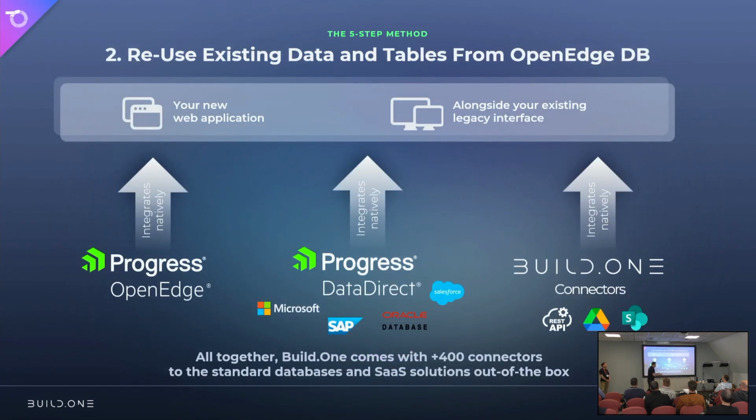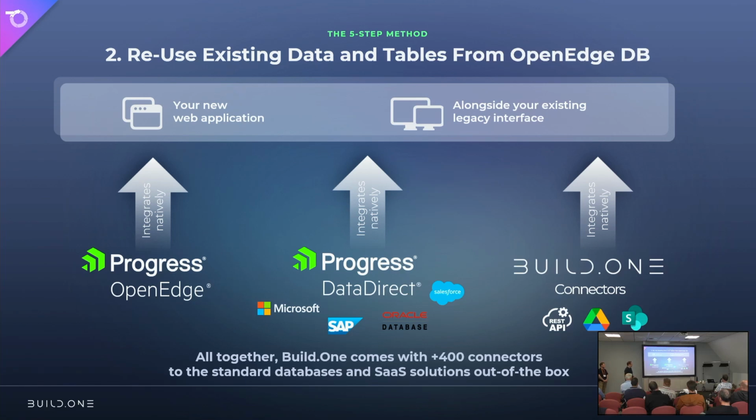So, first of all, Build.One integrates natively with OpenEdge. Sorry, no problem. Get in. That means you continuously use, of course, your OpenEdge database. We also integrate with Data Direct. Data Direct is part of Build.One. That means if you want to connect to other databases, you can do that as well.